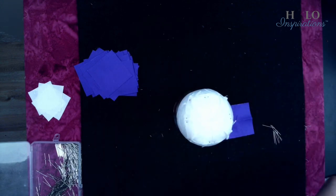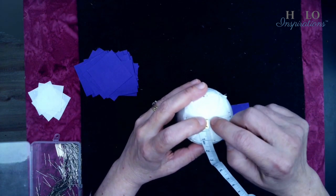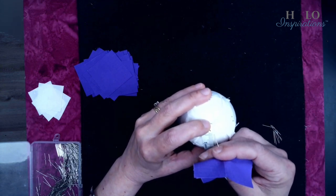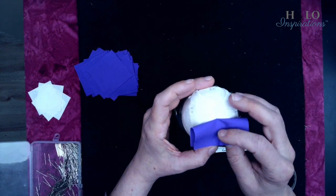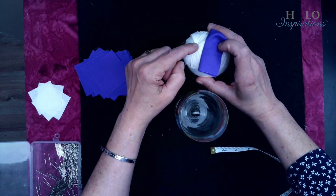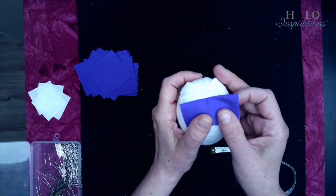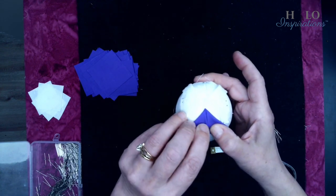Now, here's where my measuring tape comes in. What I'm doing is lining up the edge of my tape in the center point. I'm coming down to the half inch mark in the center of the line, and I'm putting my pin in there. So you're going to get a nice little gap between the two points, about half an inch. Then we'll do the exact same thing. We're going to fold it in half, and then in half again, and in half again to make two triangles.